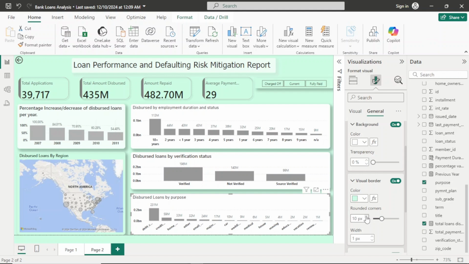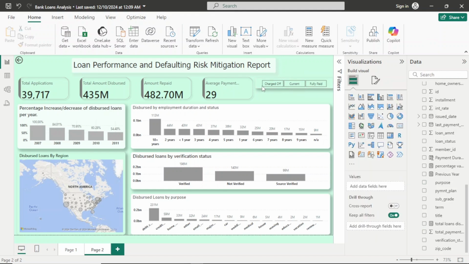Well, that is okay. So let's have a look at what we have here. We have the loan performance and defaulting risk mitigation report. We have the KPIs, the total applications, total amount disbursed, amount repaid, and the average payment duration.